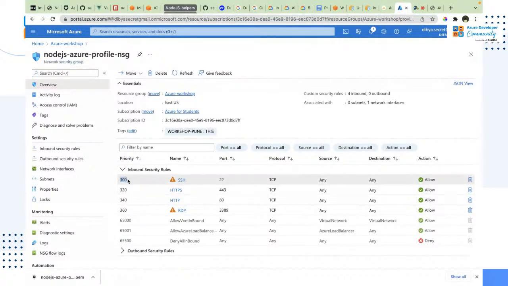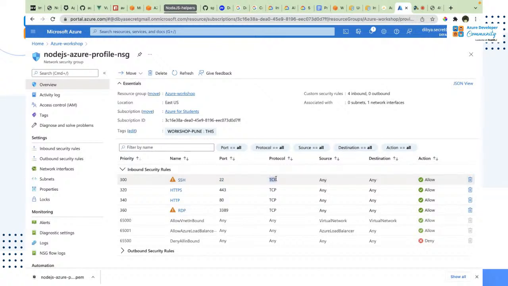So on the left hand side, you see the priority. If the number is higher, that is the rule that, like, if two rules are in conflict, then the one with the higher priority will overrule it, right? So this is the rule. This is the type of protocol that particular rule accepts. Now this is the port on which this rule is applicable.